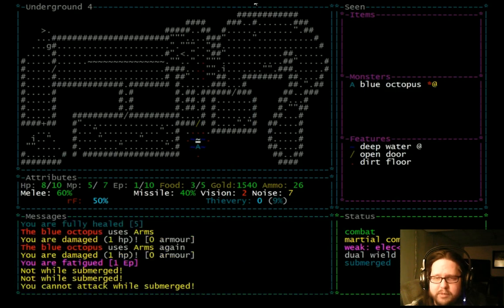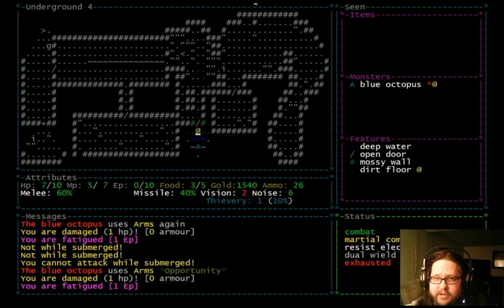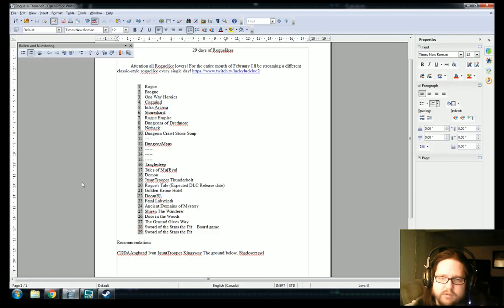Lots of different ways to play it. Loot felt very, very randomized and exciting. Interactions with shopkeepers as well, but pretty sick game. I highly recommend this one. I'm eager to play it again. And that is The Ground Gives Way.